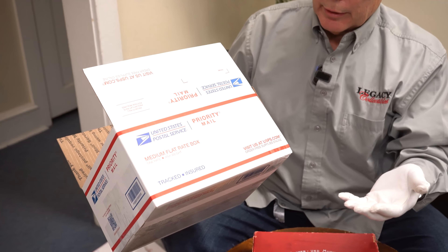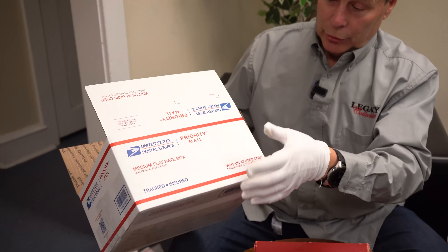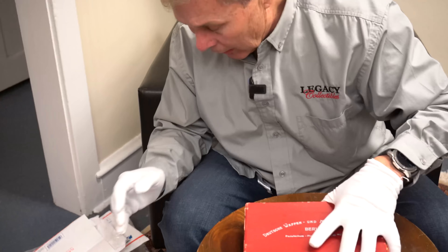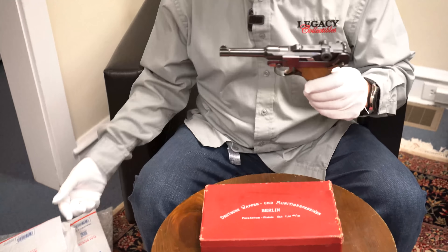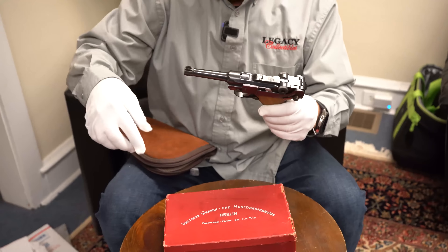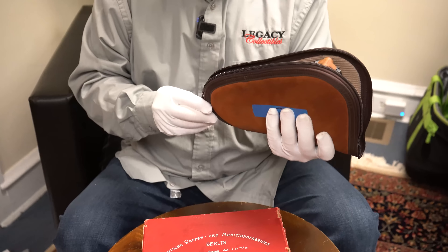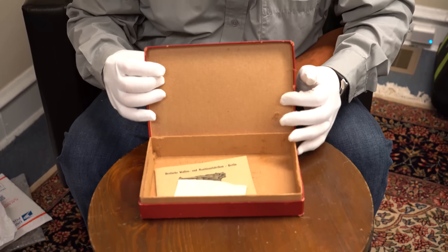Mailing guns. We always get these boxes from the post office — you can order them for free. If you're getting them by the stack, a dozen of them, or you can just go to the post office and order one. This happens to be a medium flat rate. Whenever we do a gun in the box, we try to put the gun itself in a rug or some kind of cloth, or just wrap it up in bubble wrap. Keep this separate because we don't want the gun inside the box rattling around and breaking the box.